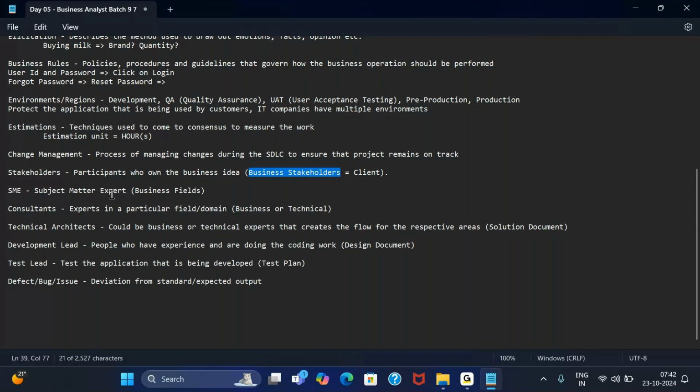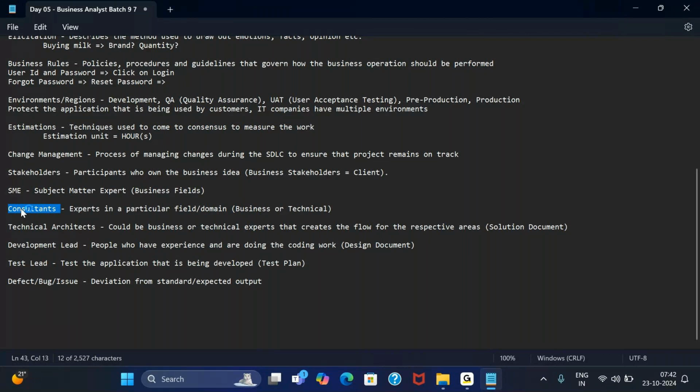Now, what are consultants? Consultants and SMEs are often used interchangeably, but some of the organizations, if they hire an SME on contract basis, they refer to them as consultants. Or consultant often comes as a designation while rolling out offers as well. So again, SMEs and consultants will be used interchangeably. Both are used to provide consultation in the field in which they have expertise.